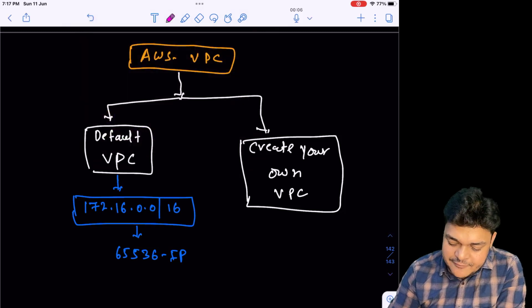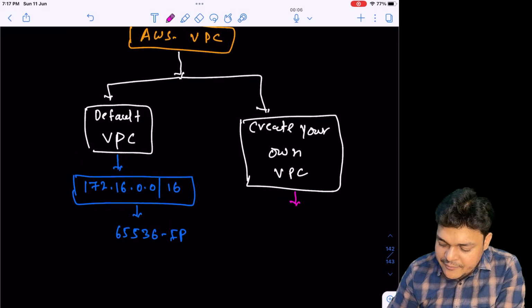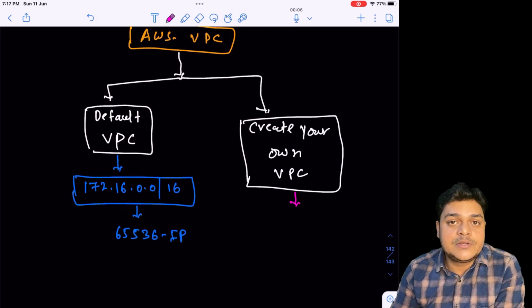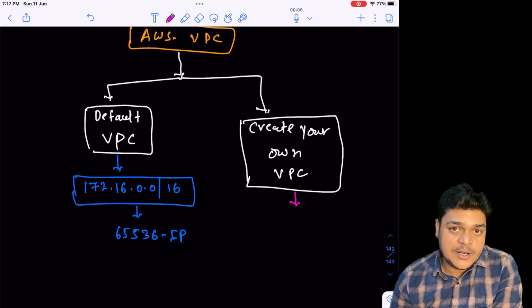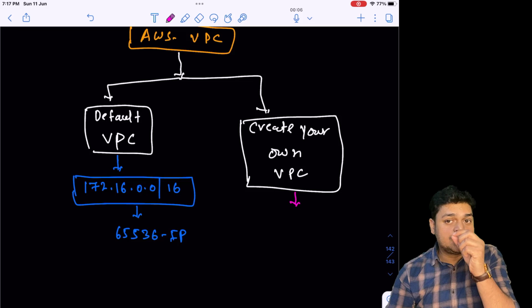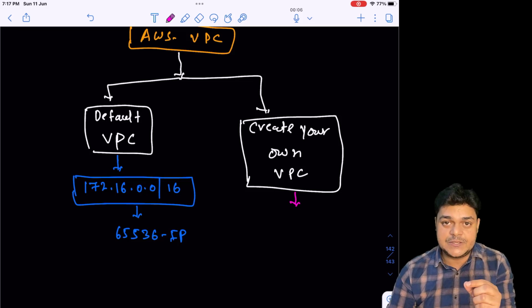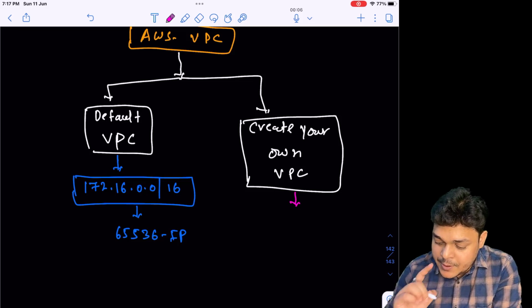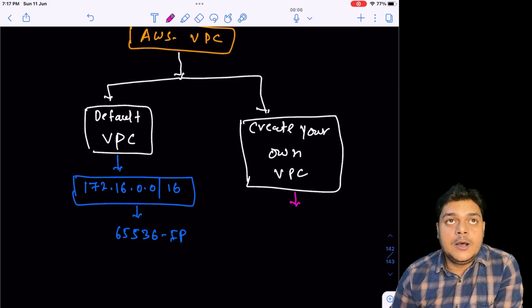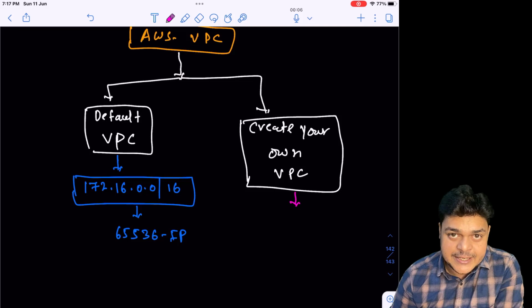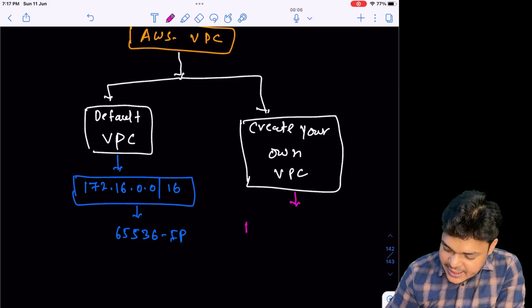But in a production environment, companies, and even Azure and AWS, recommend that you create your own VPC if you want to set up infrastructure over a cloud, like purchasing virtual machines or databases. So always put your resources in your own VPC, right? When you create your own VPC, you are responsible for deciding the range of IP addresses and the range of subnets.